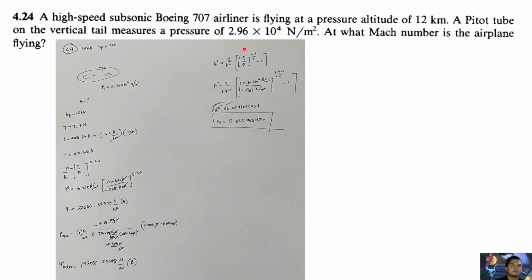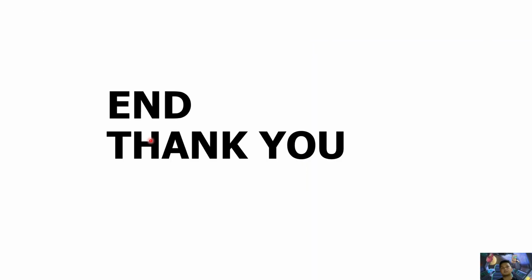And then we can use the formula where the pitot tube is given. Did you get how to manipulate, guys? You need to practice how to manipulate a formula. So, you saw this is a different approach, but it is still the same thing. It also comes from the energy equation. So, we just input the formula. We have the Mach number M equal to 0.805706127. Okay? So, I think that's the end of module 4.